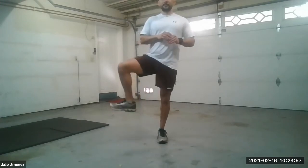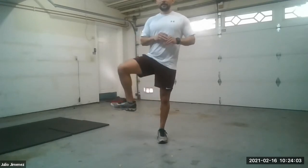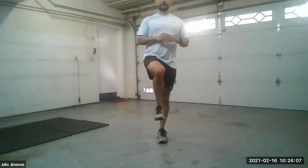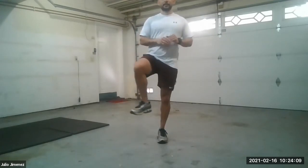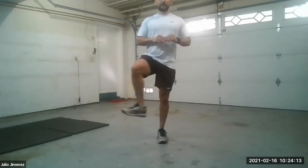So for that one, I think we found our routine. And then remember for Thursday's class, you guys could write down a couple cardio movements so you can incorporate them, since I feel a little bit more active on that one.